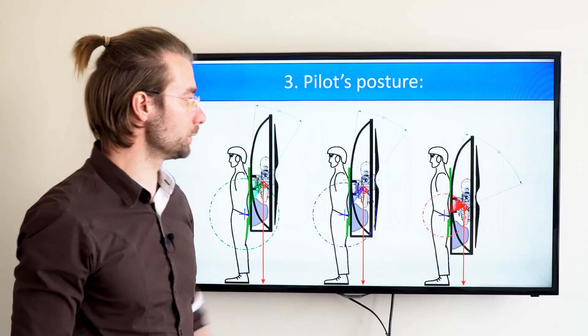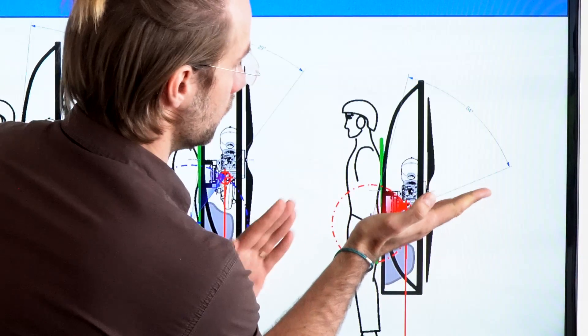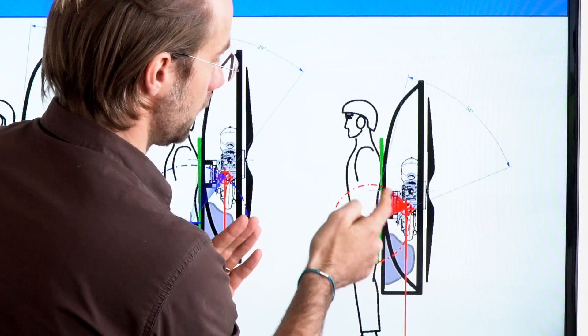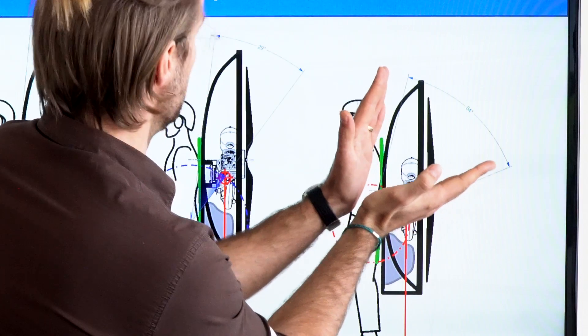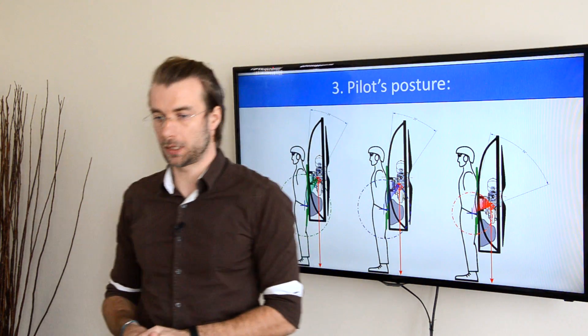The paramotor is down here and you need to lean a lot more to get it here. You see the angle is pretty like twice as much as on a high suspension paramotor.